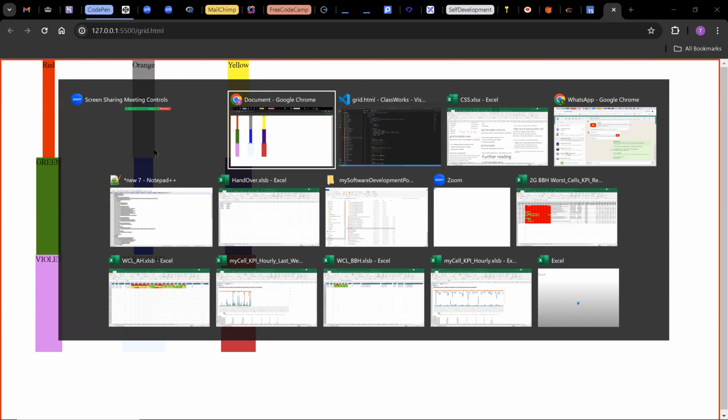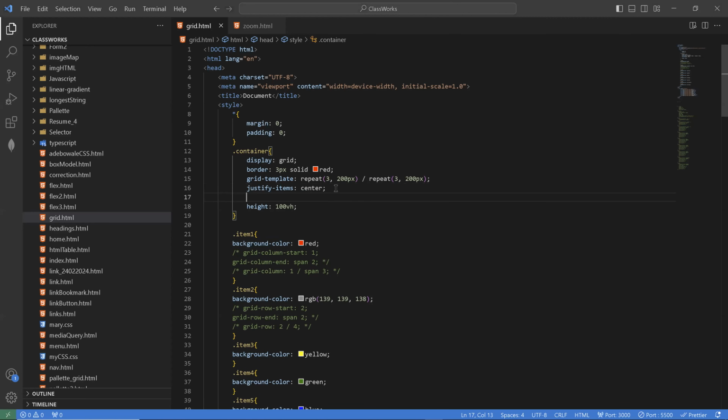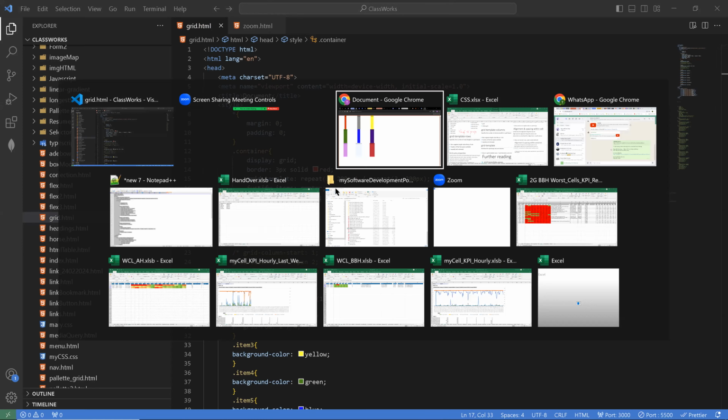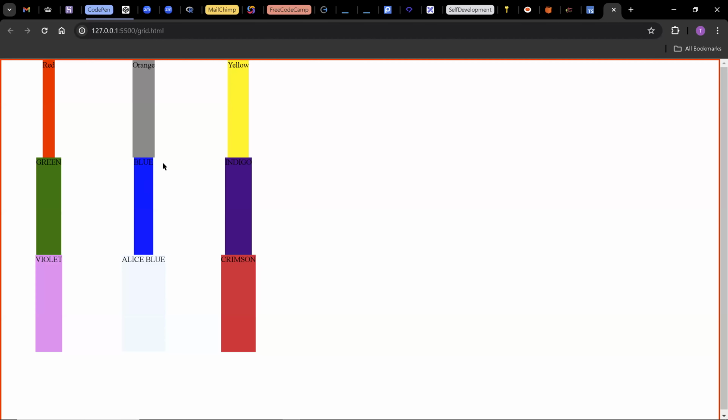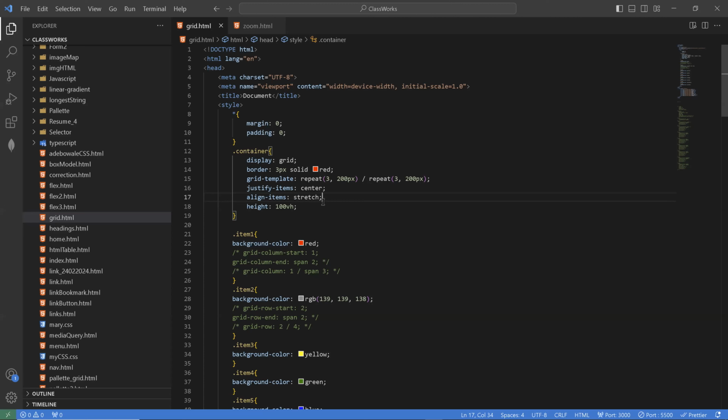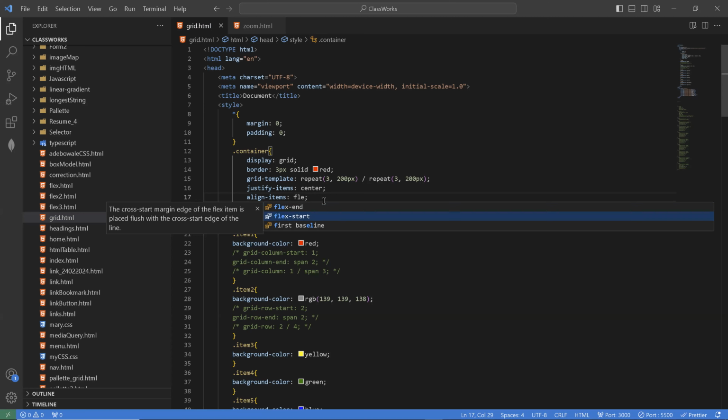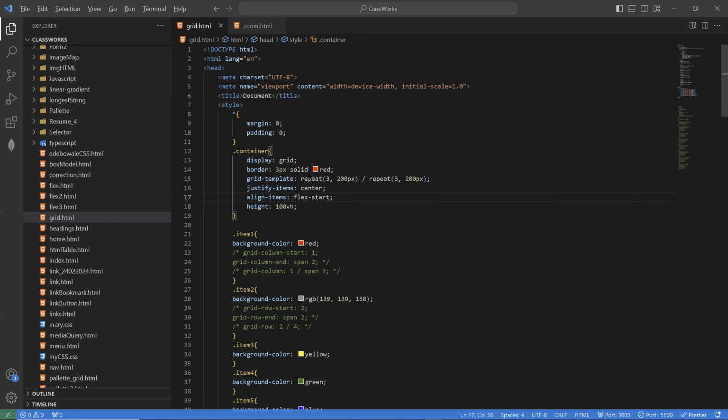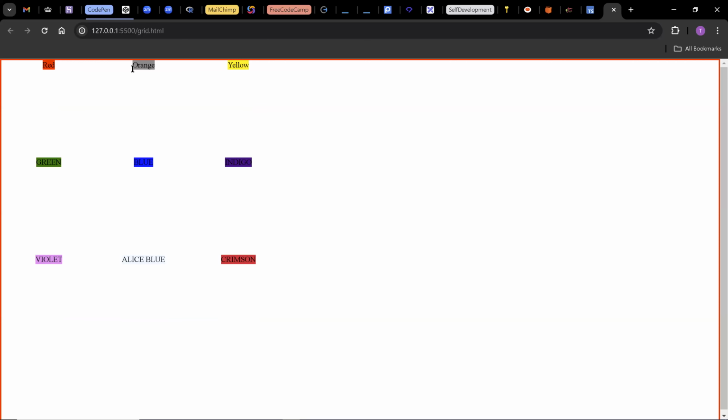If I go to the code now, if I apply align items and I say stretch, you will see that there is no change whatsoever. But if I say flex start, or just start also, you will see that it will go to the top. The default behavior of align items is stretch. The default behavior of justify items is auto.